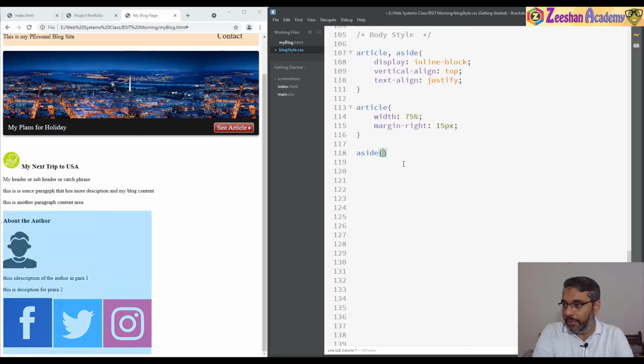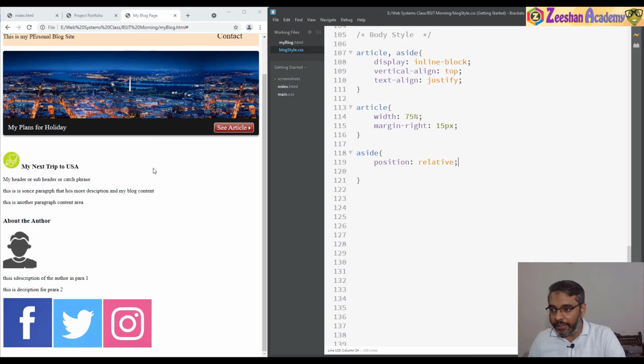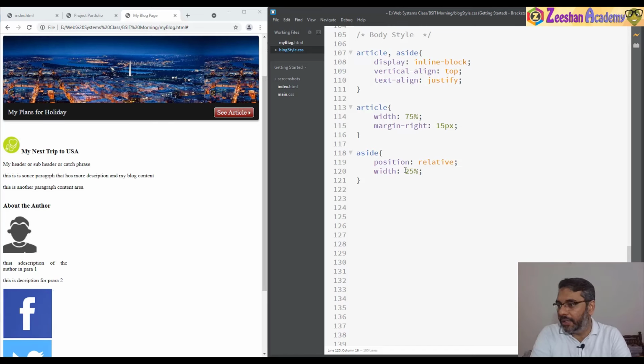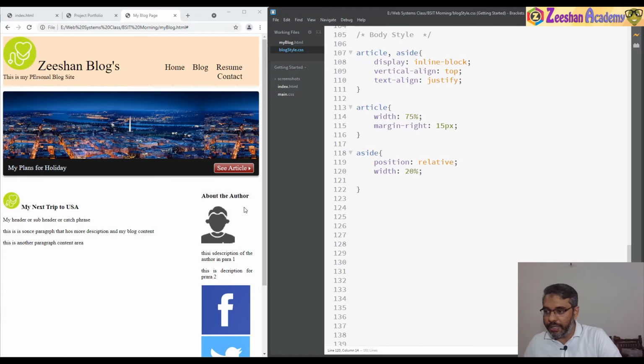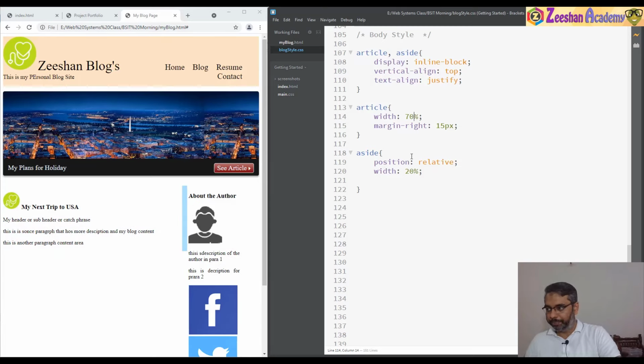For now, I go inside the aside, and aside needs position to be where? Relative. Relative means it needs to be at a relative position from its predecessor. Once we do that, now the width, this time I need to ensure it's like 25%. Again, this is something that I will play with later on, or maybe just 20%. So let's make it a little bit wider. Now you see it's coming to this particular point. So 70% can be this thing, so it's not occupying the entire page. 70% is this and some 20%, so 90% is being covered. I'm leaving 10% for the margins and the spaces. So here we go about the author, and we get this aside coming on the point.